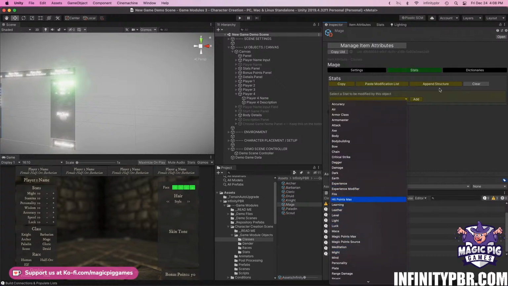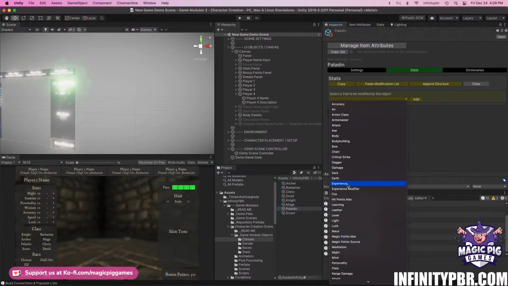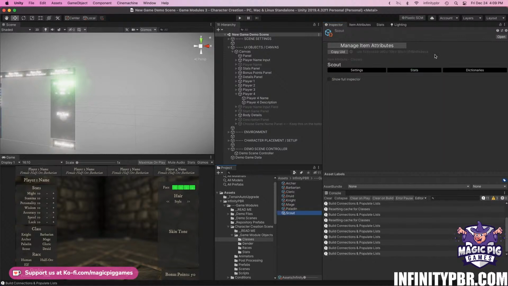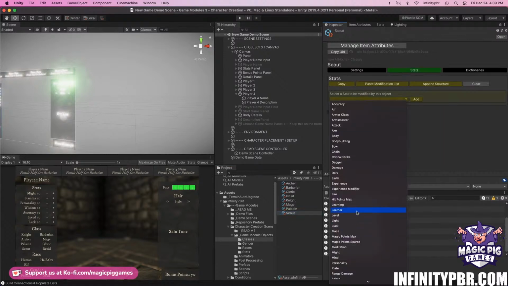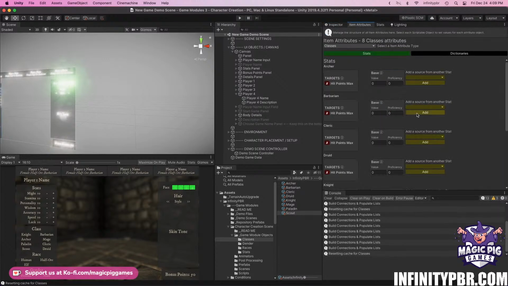Hit points max. I should have done this before I copied them. Oh well. No big deal. Alright, so we're going to make arbitrary numbers here, but on all of these, we're going to say that the hit points max will be, we'll just say 25 for Barbarian, 35, Cleric 25, Druid 20, whoops, not 252, 20.